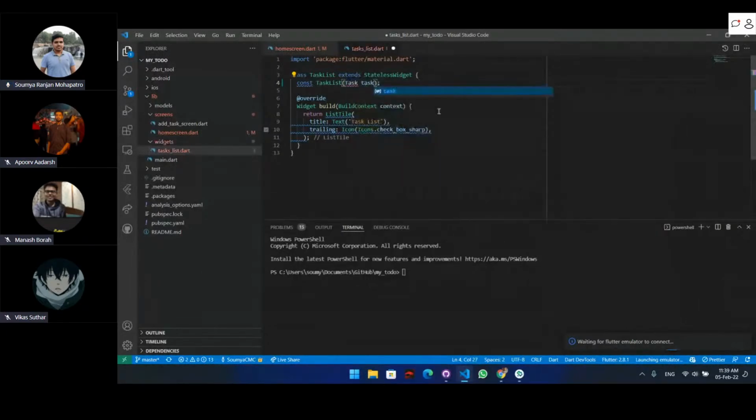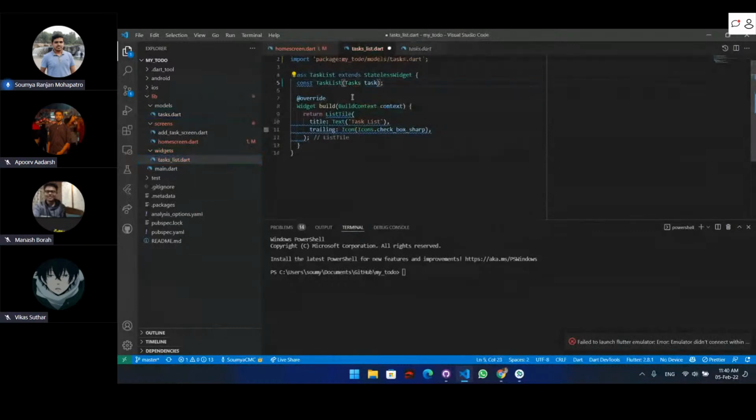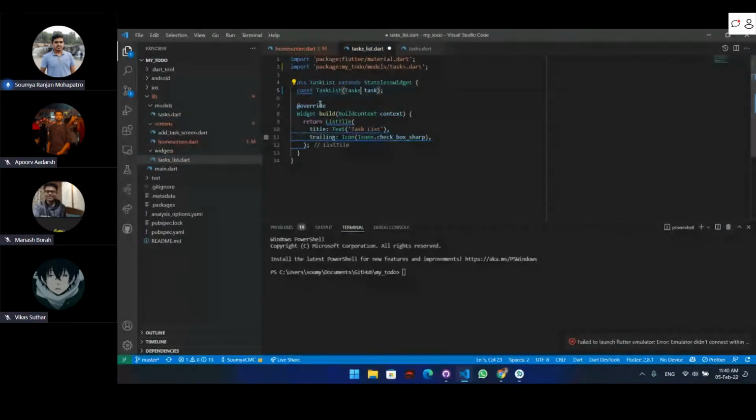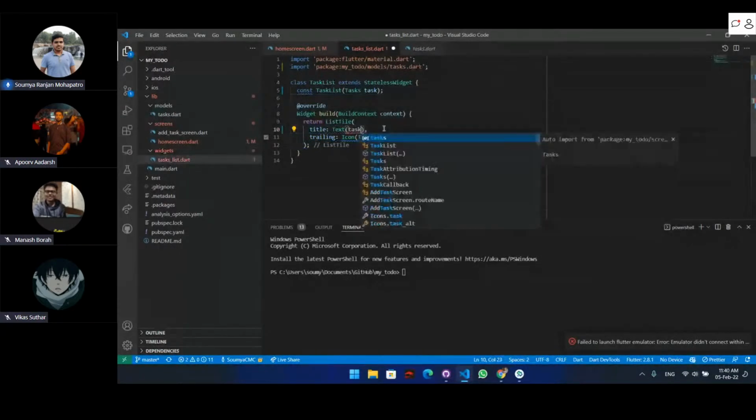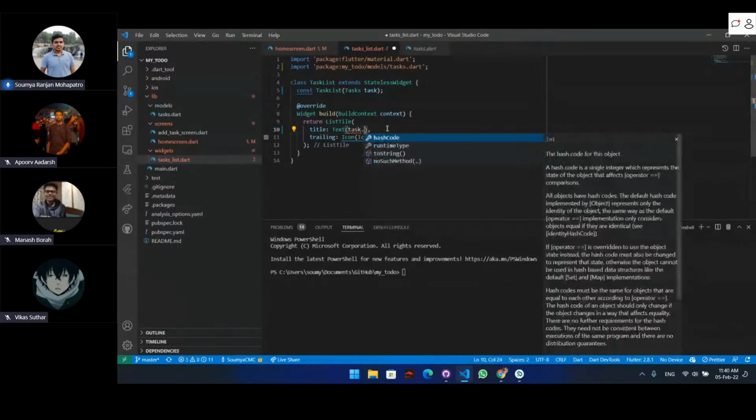So we'll take this as a parameter in the new widget that we are using, and we are going to use that in our widget here. Our model is called task, so I'll be using this task, and the title text, instead of tasks list, I'm going to give task dot title.